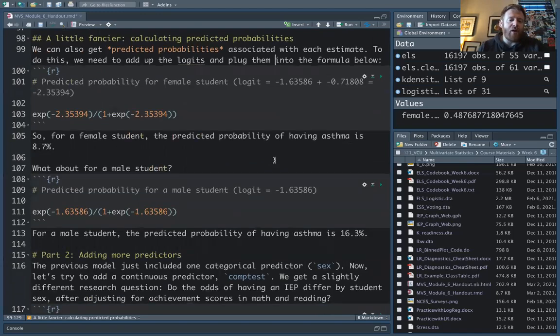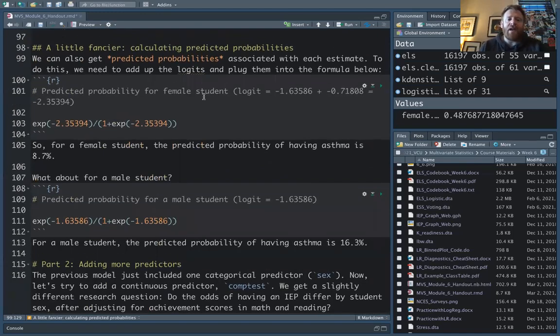You can also go a little bit deeper, and you can calculate what are called predicted probabilities. These are even easier for a regular reader who may not really understand probability or statistics very well to understand what your estimates are really saying. A predicted probability takes the unit of odds completely out of your estimate, and everything is framed as a percentage, a likelihood that goes from 0 to 1.